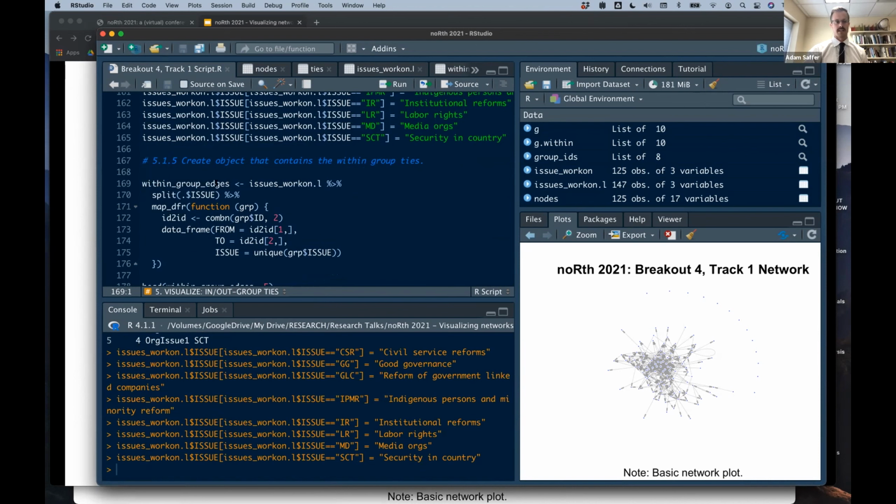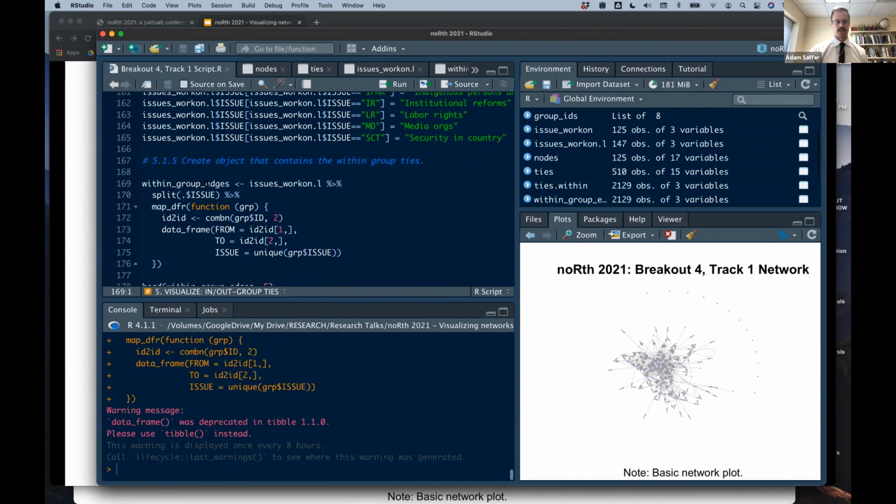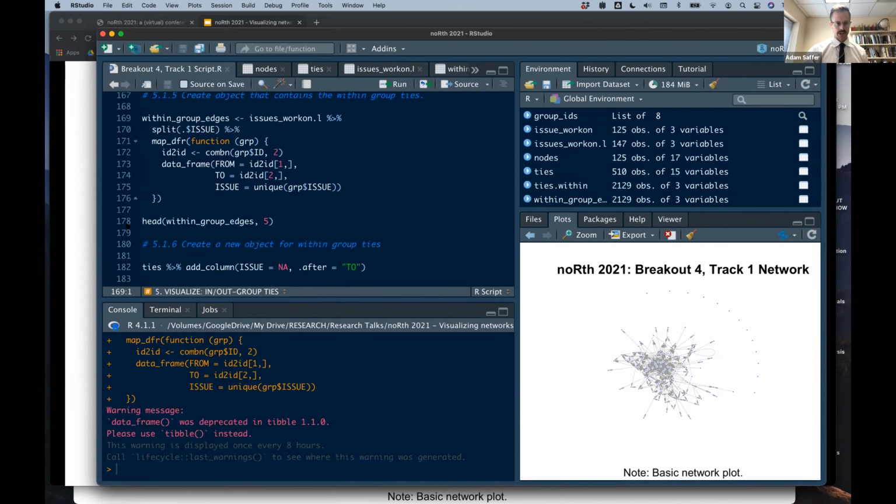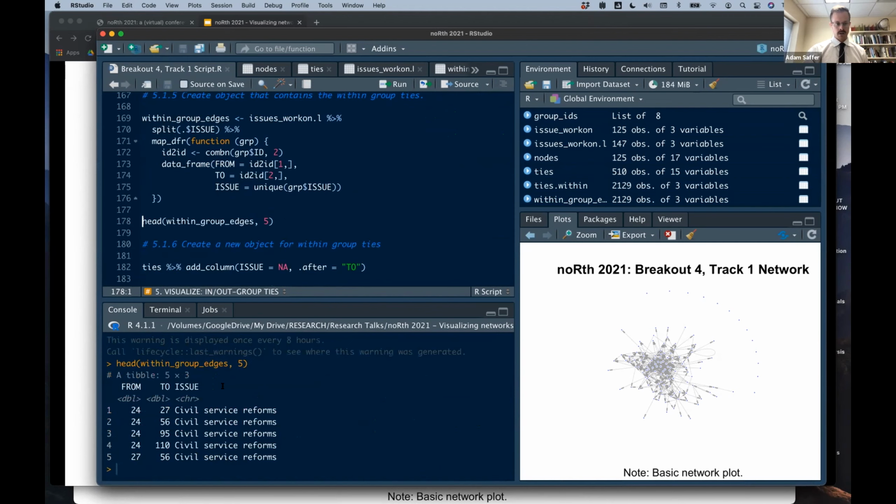Okay, I'm not going to explain this, it's a little bit more complicated, but I'm just doing it to show you the connections. So here we've got, again, just another set of ties, right? We can see the orgs that it's from and to, and then the issue that they work on, okay?